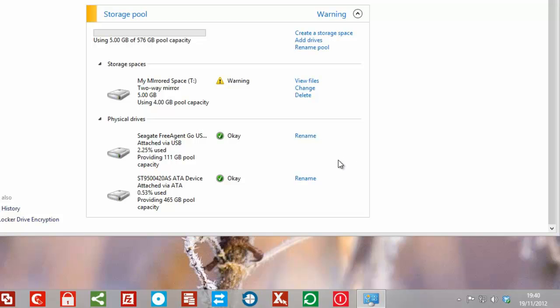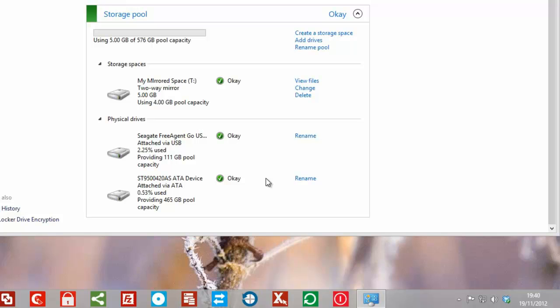And there you go. So we've got a warning. Oh no, that's gone now. Yes, there you go. We're all back to normal now. So we've got two copies of our data, and that was quite painless. As long as we had another spare disk that we could add to that system, we're up and running as we were before. So that is a very useful thing to have, the mirroring.